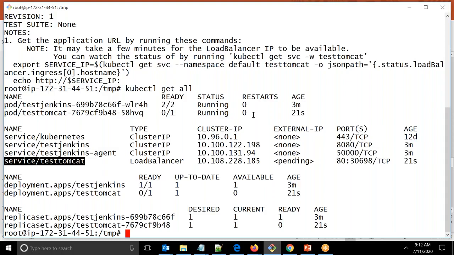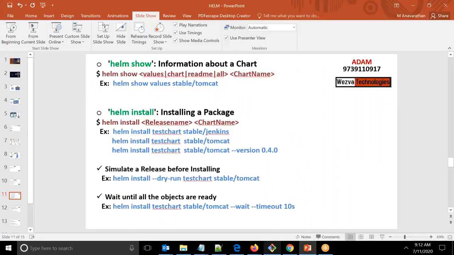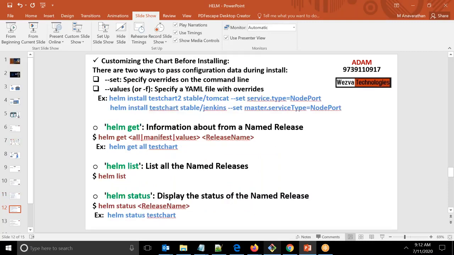Okay, now over here, what I have done is primarily installed two releases, one specific to the Jenkins chart and the other one the Tomcat chart. Okay. Now, if you want to see what exactly are the releases available, you can just go ahead and say helm list.